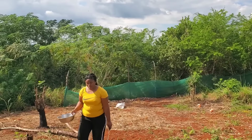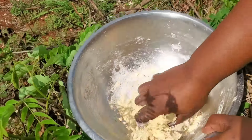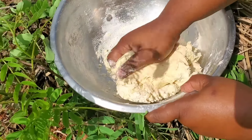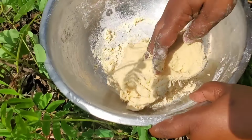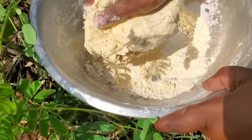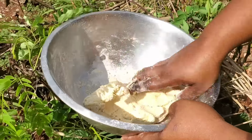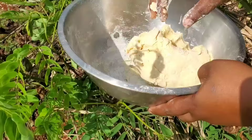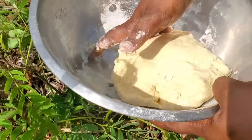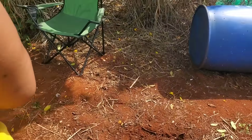Now we're going to make some cornmeal dumpling. So this is our cornmeal dumpling: flour, cornmeal, and a little bit of salt. Sorry, hubby didn't realize that the video wasn't recording when I was pouring out all the ingredients. Right, so we don't want to make the flour too tight so that the dumplings can't be eaten. So this is okay. We're going to make them now and put them in the pot.